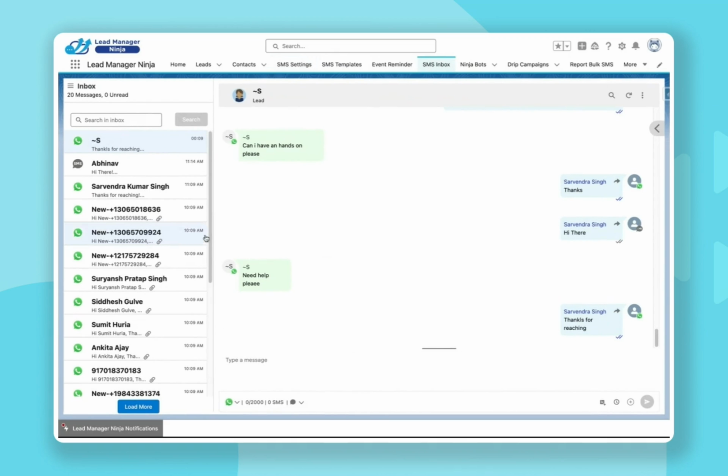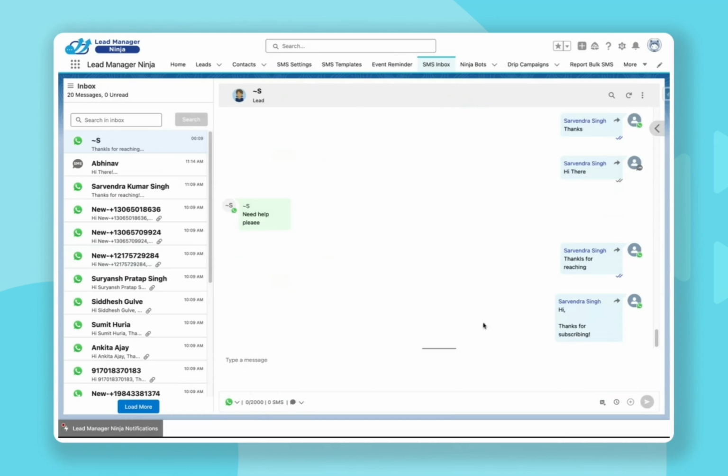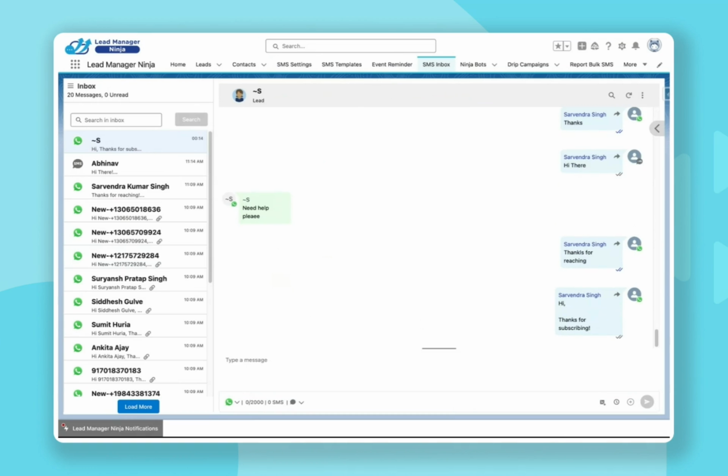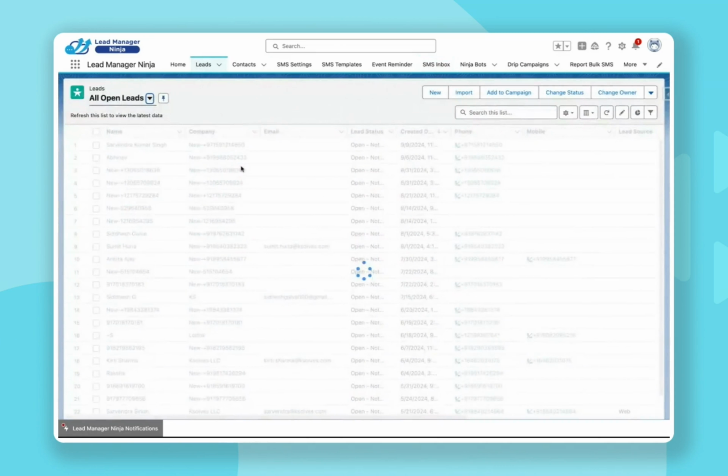As you can see, there is a lead SS present in our system. We can type any message to this lead and send the message from any channel of our application. In case the lead sends us the set up keywords of opt-out, such as unsubscribe or block, you will no longer be able to send the message to the customers, either from the one-to-one or from bulk, UI, or automation as well.